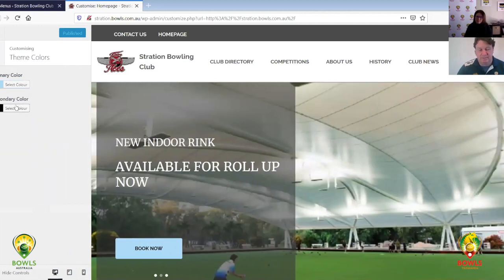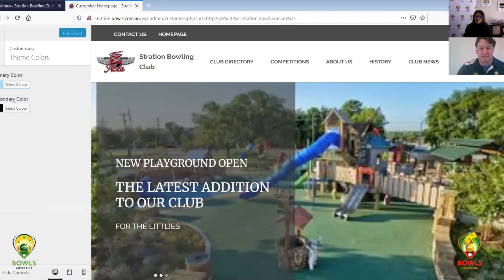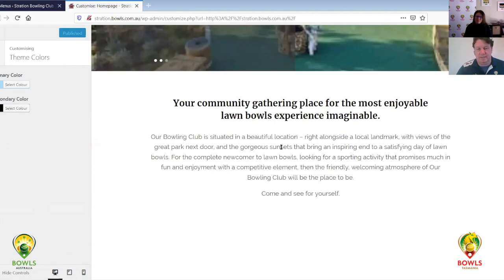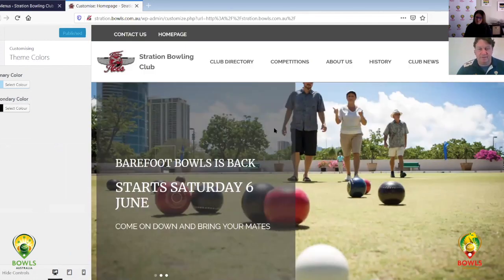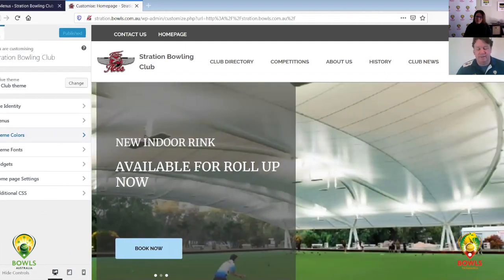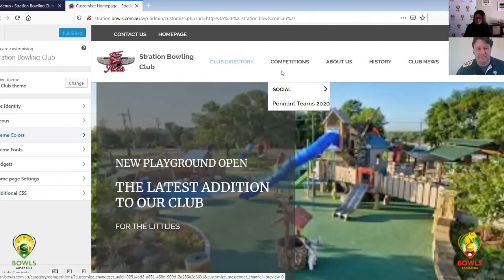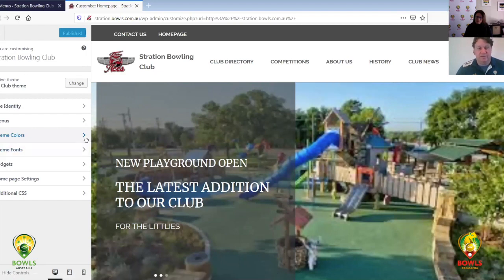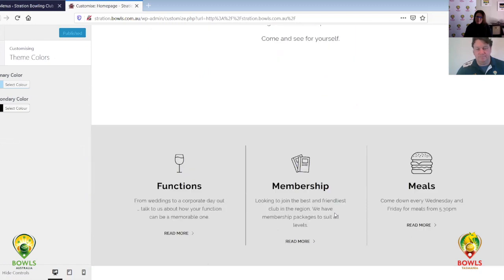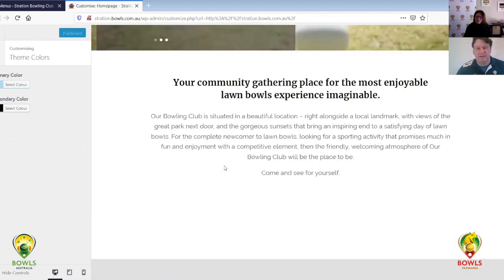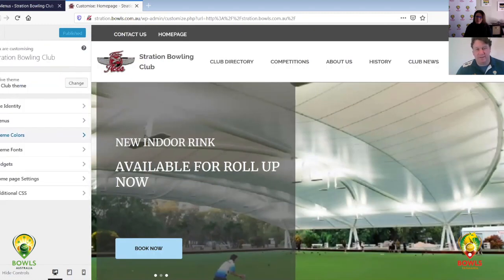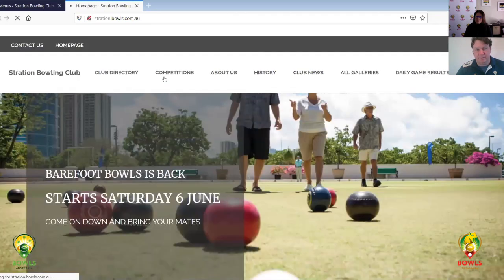Theme colors, we've tried to limit to two, because we found that previously when we let people have carte blanche with their websites, we would find things like yellow writing on black backgrounds and green on green and things like that, which caused a little bit of a headache for some people trying to read them. So theme colors primarily control button colors, background, foreground, and those sorts of things, rather than the actual background and foreground of the site itself.